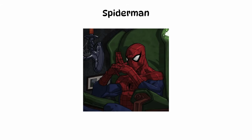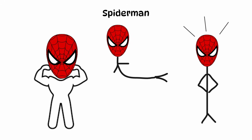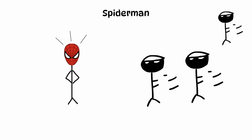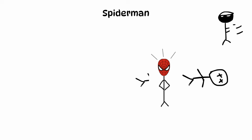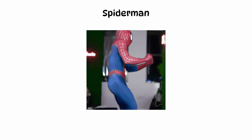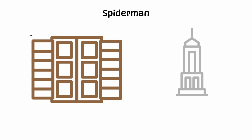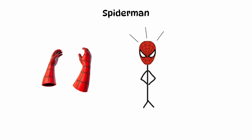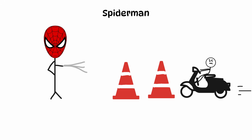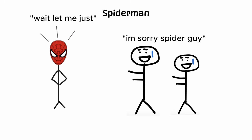Spider-Man. Spider-Man combines strength, agility, and awareness in a way that makes him difficult to deal with. His spider sense allows him to detect danger before it happens, giving him the ability to react almost instantly to incoming attacks. This makes landing a clean hit much harder than expected, especially when combined with his mobility. He can move quickly in multiple directions, using walls and structures to maintain distance or reposition during a fight. His web shooters add another layer of control, allowing him to restrict movement, create obstacles, and manage space effectively. Over time, this can limit an opponent's options, making it harder to respond.